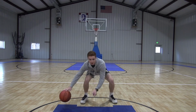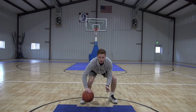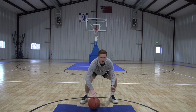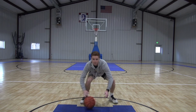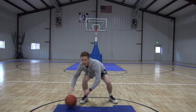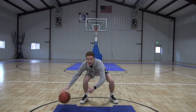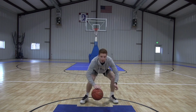Now we're gonna ramp up that speed a little bit more, making sure the ball stays on our fingertips this whole time. We don't want our body going like this either. We want to stay right in this same area, making sure our arm does most of the work. Now we got full speed, so really ramping up this speed as hard as we can go. Good, guys, keep it up. Good, make sure that arm goes outside, then back in front. Outside, back in front. Good, 3, 2, 1, good, time.